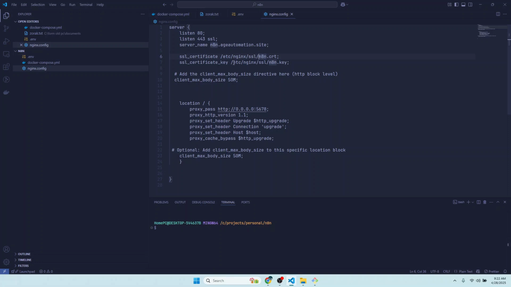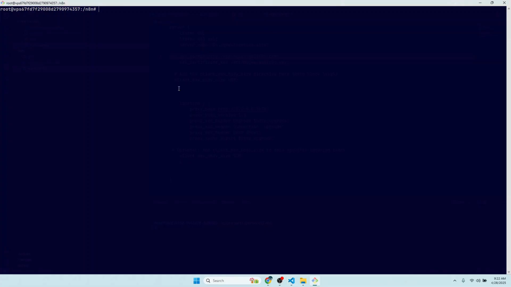So let's navigate to etc, copy that, go to the server, then cd to etc, then Nginx, then cd to SSL. I don't think we have SSL directory, so we create it with the command mkdir, or make directory SSL. So we have that directory now.